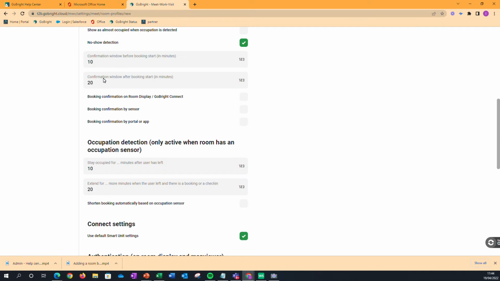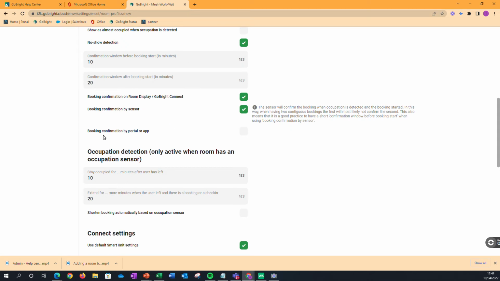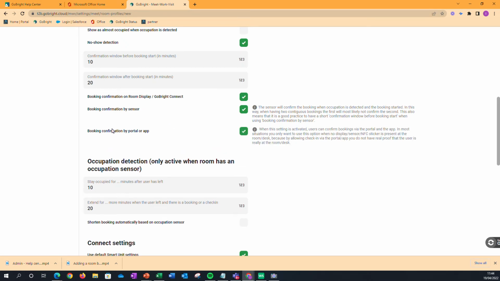So again, important. How you actually choose to have that no-show detection, then it could be through different sensors, the Connect module sensors, or through the portal or app as well.